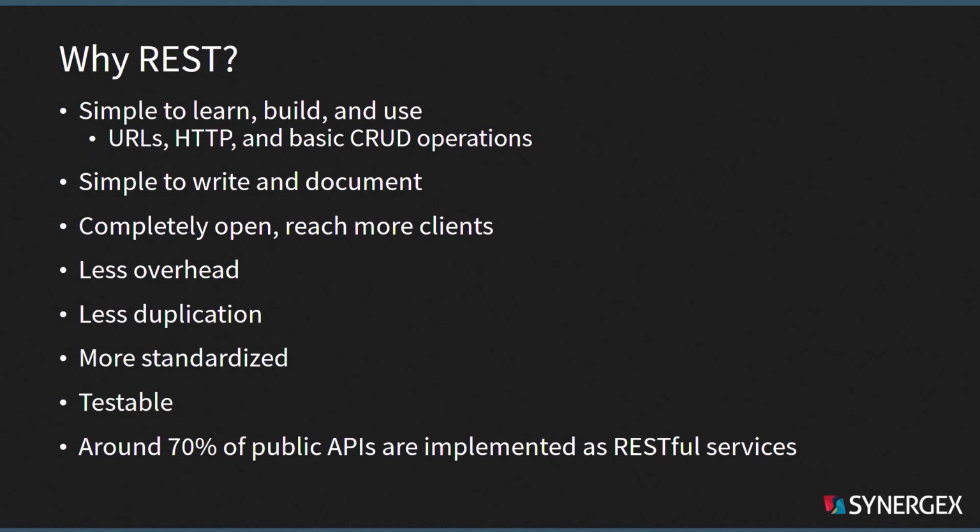So from our perspective, why do we want to use REST? It is simple to learn, build, and use. So we're just using URLs and HTTP verbs to actually do stuff. It's simple to write and document, so you can make your API pretty straightforward. And whenever you're giving that API out to someone, you're going to have to provide some kind of documentation so that they know how to call it. So it's simple to document because it's just URIs and HTTP verbs. It is completely open, so you can reach more clients. There's less overhead inherent in a RESTful design just because of that statelessness.